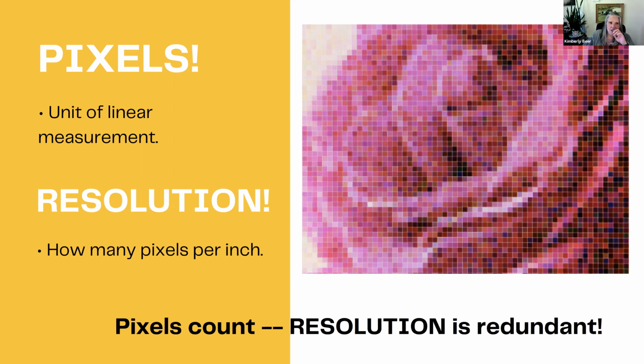When we look at a digital image, you can see this is a rose. Everybody can recognize that this is a way zoomed in picture of a rose. We've taken that picture and zoomed way in on it. Each one of these little squares is a pixel. And depending upon that measurement they ask you for, like we need 2100 pixel images, what they're telling you is they need an image that has 2100, or 1200 is usually more of what you get asked for.